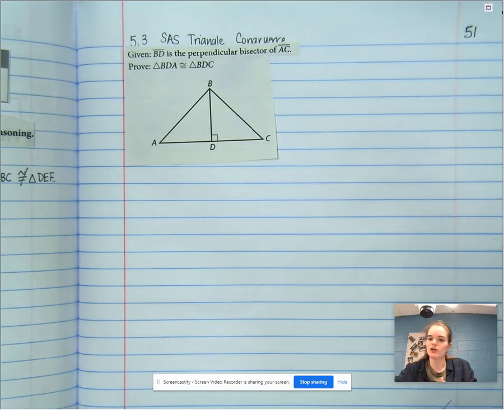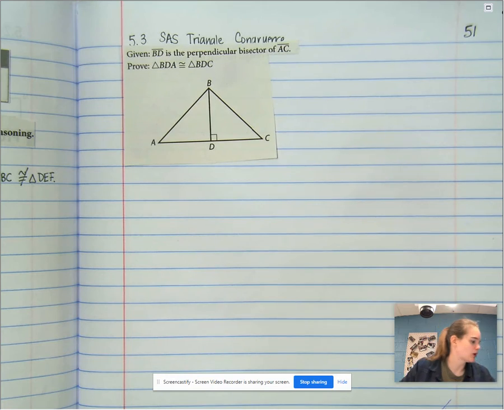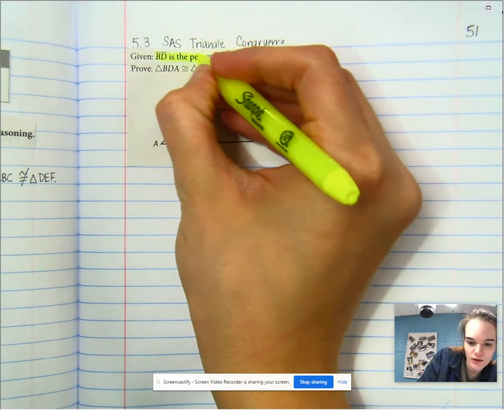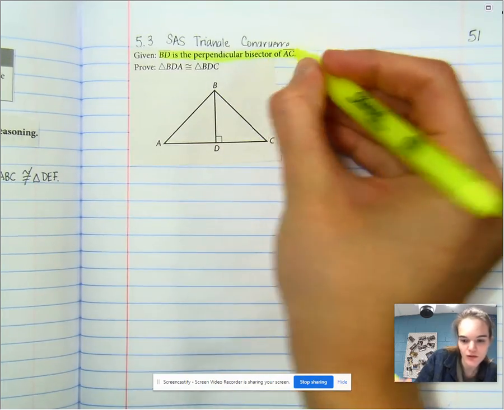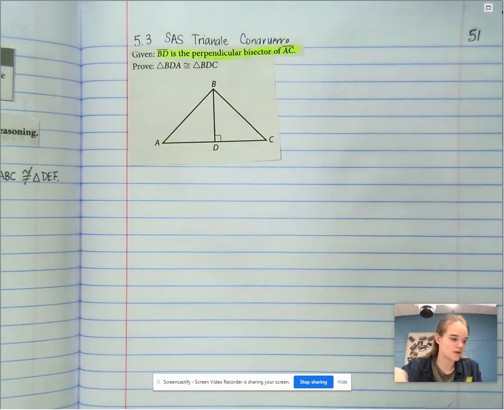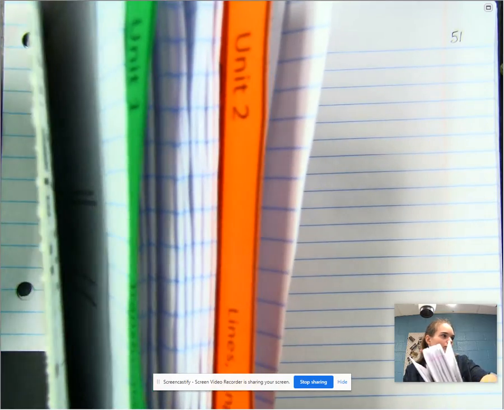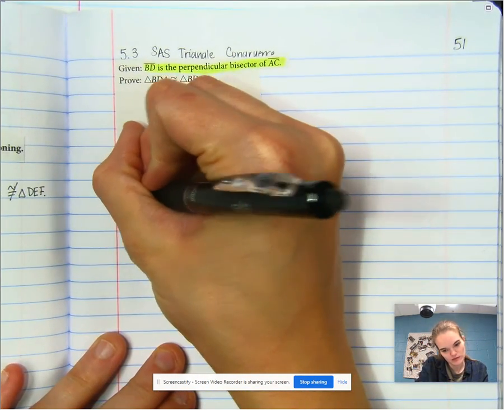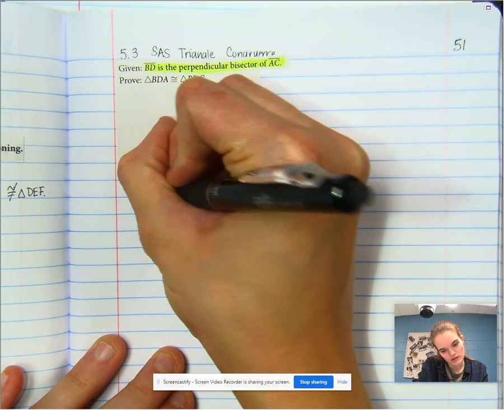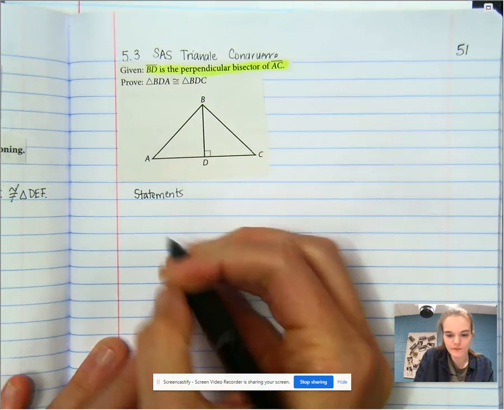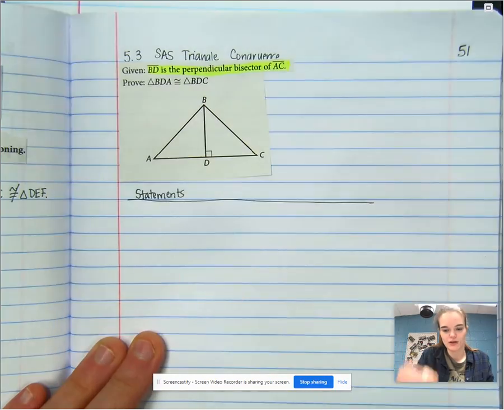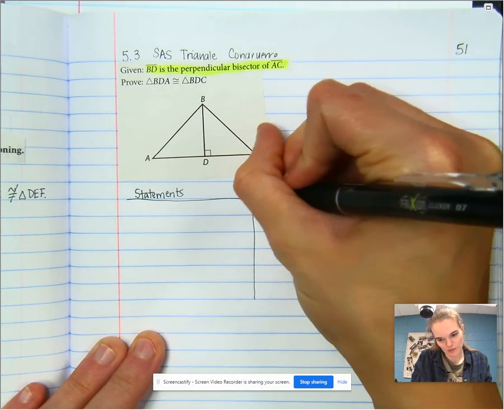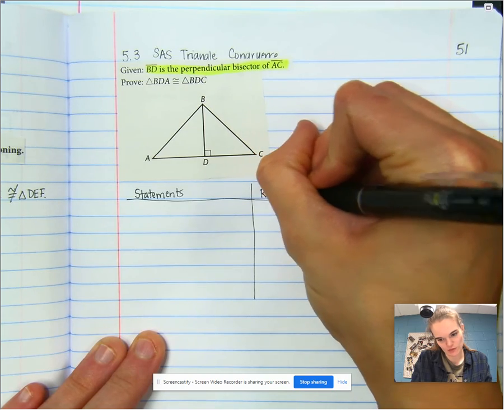Okay, so we've got our given, we have our prove, and we're going to start with given. Remember, we always are going to start with our given. That'll be the very first thing we put in our two-column proof. I had to get my black pen. So I'm going to have statements. No idea how many I'm going to have. I'm going to have reasons. I don't know how big to make this table. I might have to make it bigger. I might have to just erase them, make it smaller.